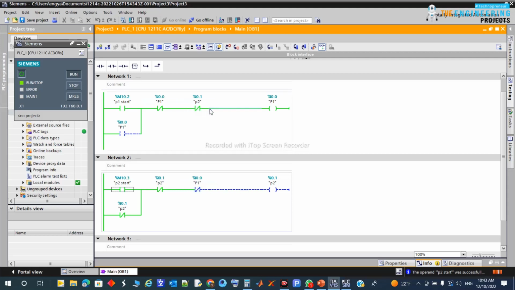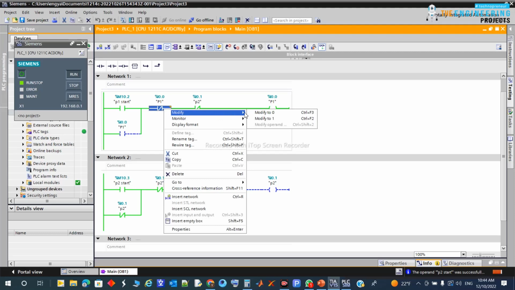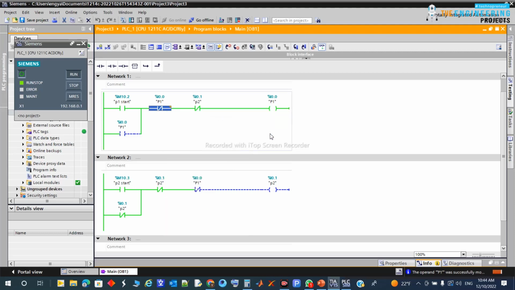So if you have a stop button here, it will be okay. Otherwise, you can just turn on this one, but it is already on.